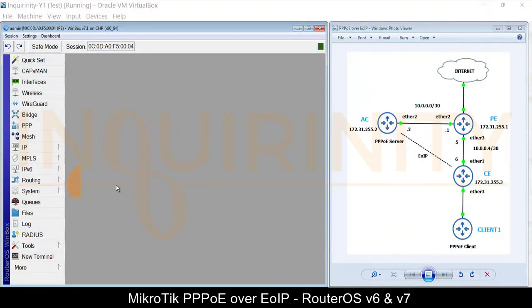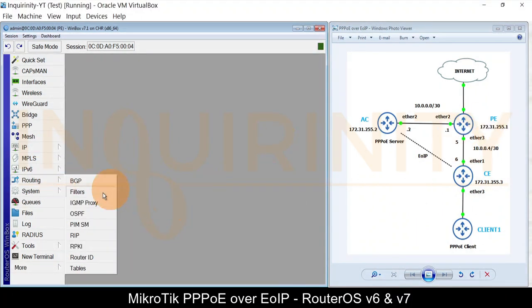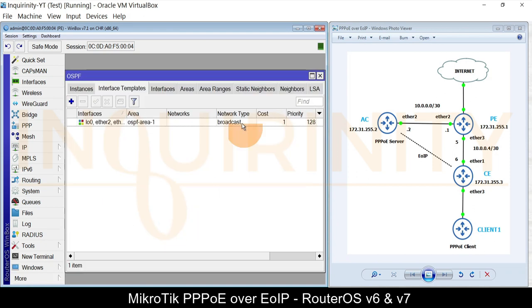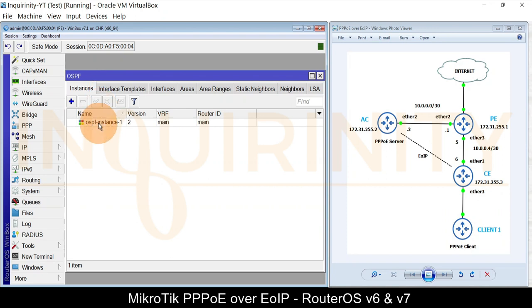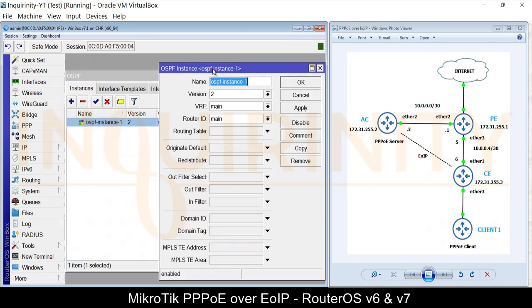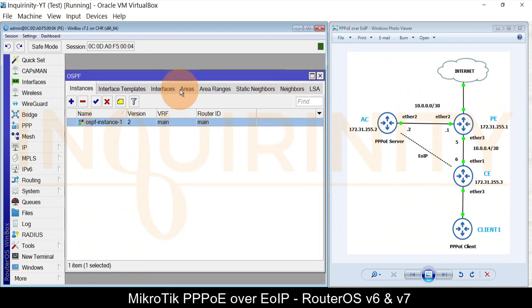And just a quick look at the OSPF, since we are running OSPF. So routing, you have more options now here on version 7. So routing OSPF, the menus are different this time. If you can remember its interface, or if you have seen an OSPF configuration, now we have instances, and there is no default instance, so you have to click the plus sign, and you have a different menu here. So once you create an instance, you will create an area.